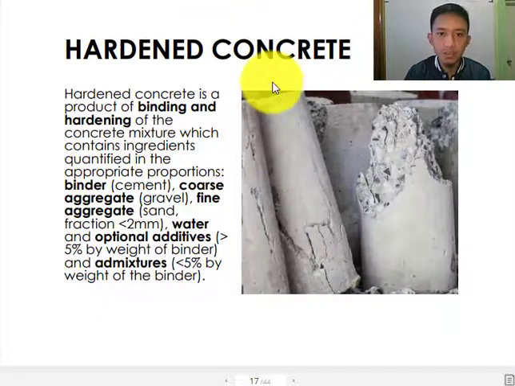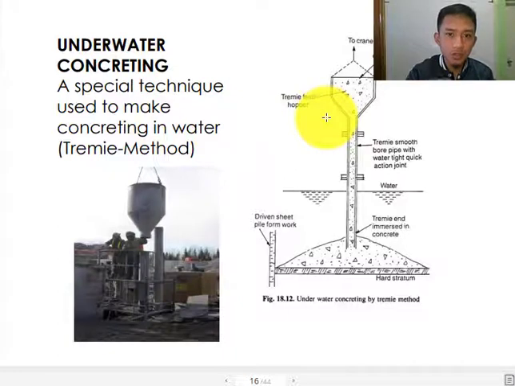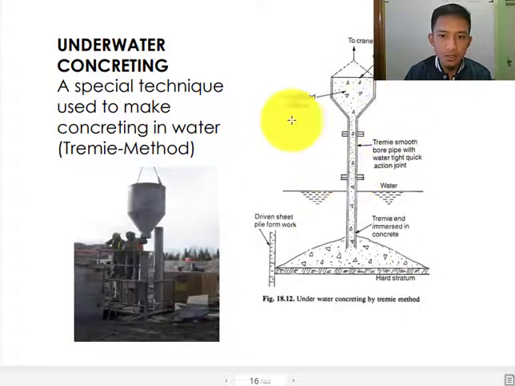So hardened concrete. Okay, we are now on hardened concrete. That is all about fresh concrete: how to compact fresh concrete, how to attain just enough slump by compacting, and how to make it flowable or consistent. And of course there is a lot that we discussed about fresh concrete, how to cure concrete without affecting the desired outcome, and about the constituents, segregation, and so on and so forth. So that is fresh concrete.